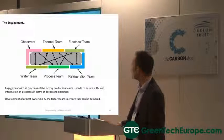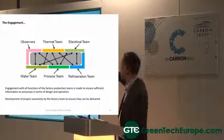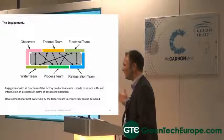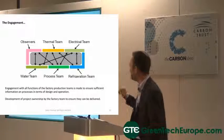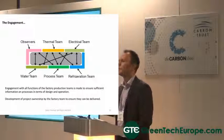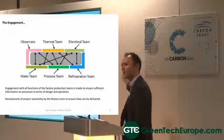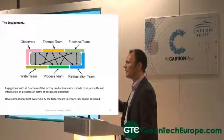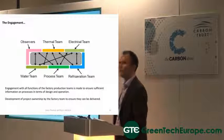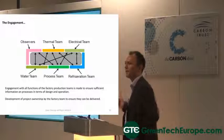As part of the process through ETS, we have 10.6 core teams: thermal, electrical, refrigeration process, plant specialist, and water team. This is a global strategy for ETS, and within the UK we'll be running it from January. We bring in observers — either from business partners trying to build their competence, or from other markets: Germany, Spain, France — to share this process. It's a big learning exercise as well as adding value to the factory. The key is understanding that we're expecting one result — the best result for the factory from a team working together.